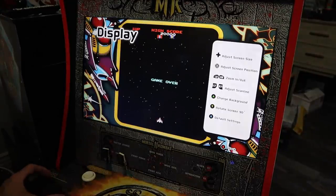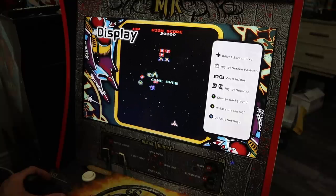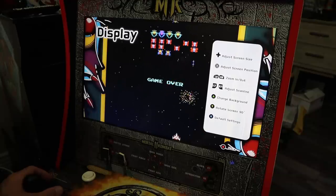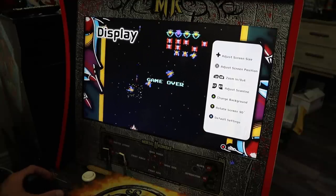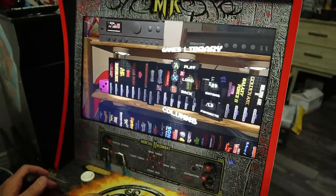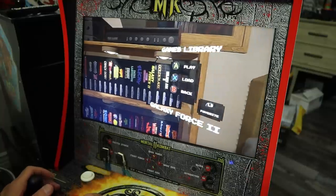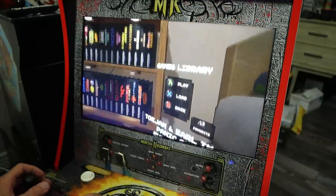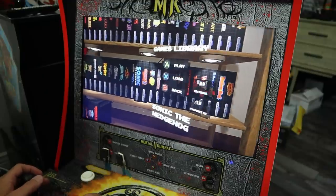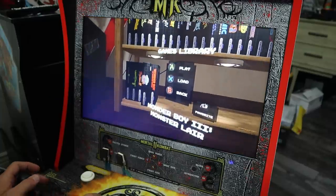And then if you're super old school, or you know, super old school to me, you can play yourself some Galaga. There's tons of other retro games that are available for digital download as well that I think you'll have fun with on a cabinet like this. So as far as Genesis goes, there's a ton of Genesis titles available to you. You can set scan lines, you can put filters, you can do the side bezels. I can't remember what those are called. I think they're side bezels. But you can do a whole bunch of cool stuff. So really, like I said, sky's the limit. This is a really, really fun build.